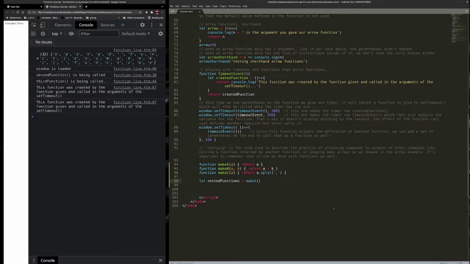So inside of make C, we're going to give it 2 arguments. No, it only gets 1, sorry. Make C gets 1 argument, and that's why I'm going to use make B as its argument. So whatever the output of make B is, that's going to be the value of make C, and then make C is going to split that string into every character of the string. So if my name is Kris, K-R-I-S, it would split it into an array. First index would be K, second index would be R, third index would be I, fourth index would be S.